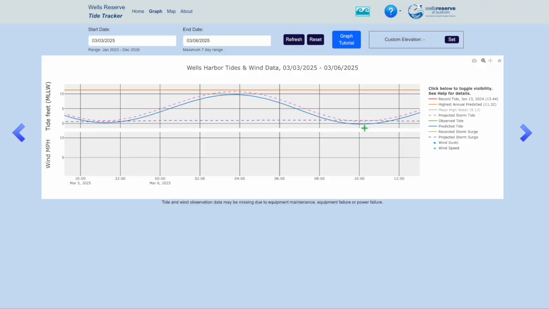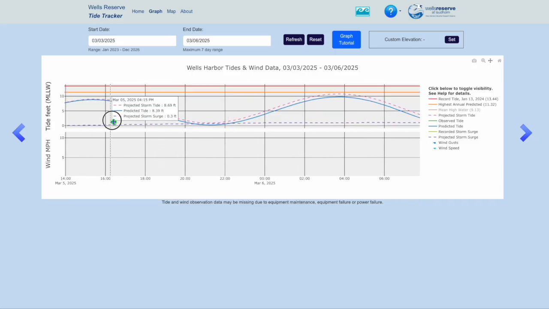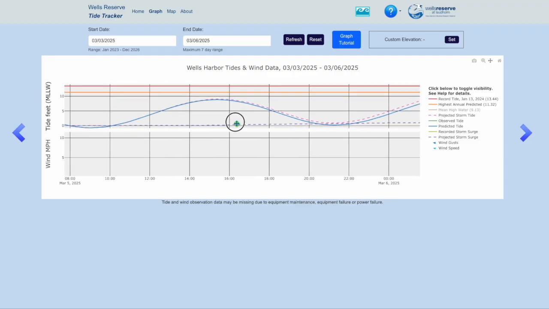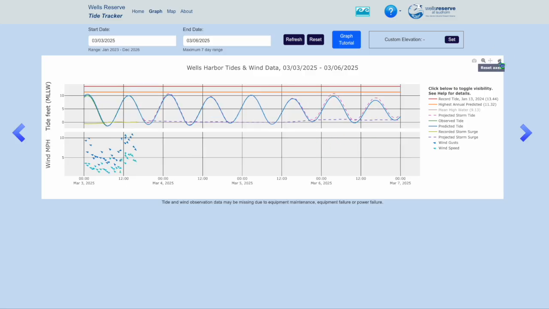Once you're zoomed in, it might be useful to switch to pan mode. Then click and drag on the map to pan. Then if you want to zoom some more, you'll need to click the zoom button to return to zoom mode. To return the graph to the original appearance, just double-click anywhere in the graph or click the Reset Axes button up here. And finally, you can click this little button here to download the graph as a PNG file to your computer.